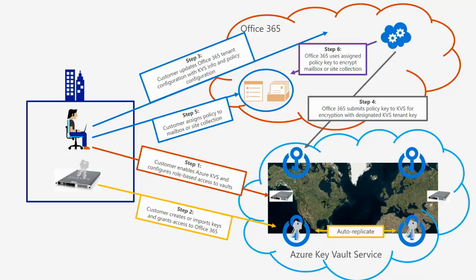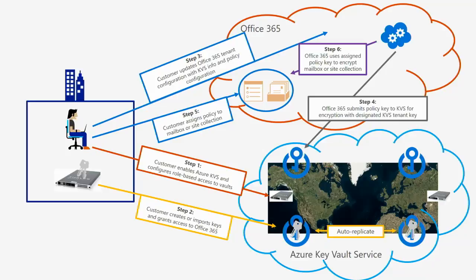Or the other option is, like I said, if you have an on-premises HSM, which is that hardware device with the keys on it that you're seeing, we only support the Thales device, and that's what we use in our data centers. If you have one of those on premises, you can generate your own keys from that, and then you upload them into Azure Key Vault. Now, when you're doing this, what we really want you to do is upload at least 2 keys for every data encryption policy that you're creating. And we would strongly recommend that each of those keys be managed by separate administrators in your organization. And then on top of that, we would strongly recommend that the keys be in separate geos, if possible, to give you geo redundancy and so forth.